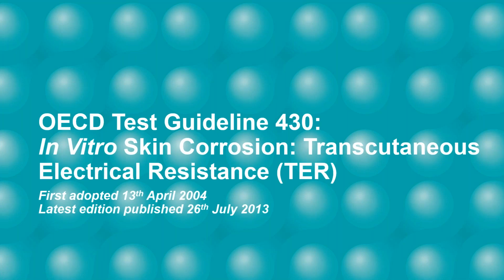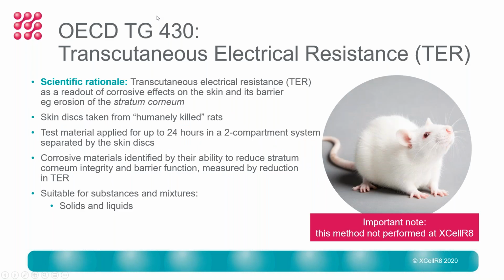So finally, I just wanted to say a few words about the third test guideline, which is 430, and that's the transcutaneous electrical resistance method, which was also adopted back in 2004. Next slide. You'll see this big pink note on the slide. I just wanted to make it clear that because Accelerate is a completely animal-free testing lab, this isn't a method that we actually perform at Accelerate. So I wouldn't want to imply that we do that.